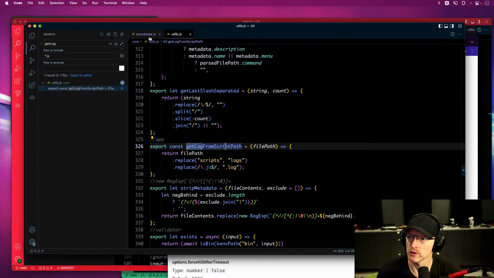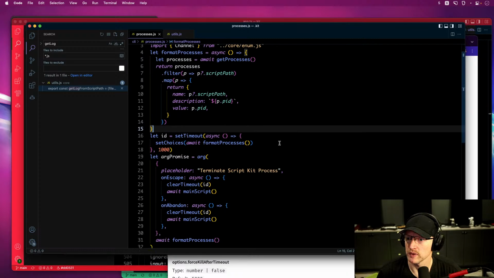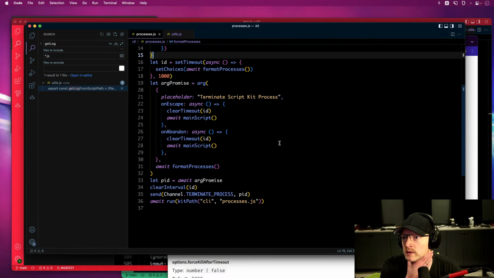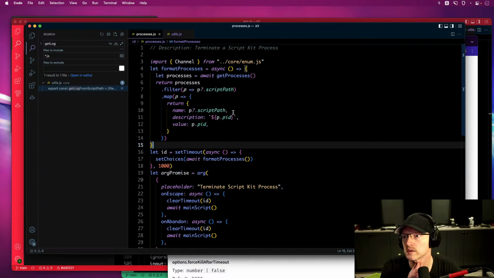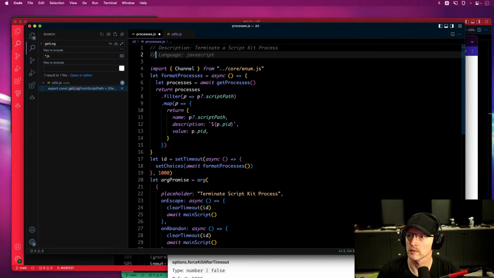All right, so I believe I can do it where skip process. This would be log false. We don't want to see logs in there.